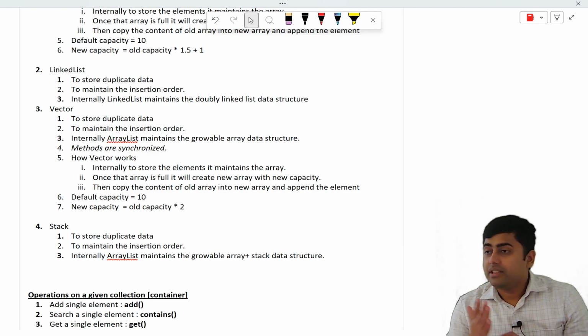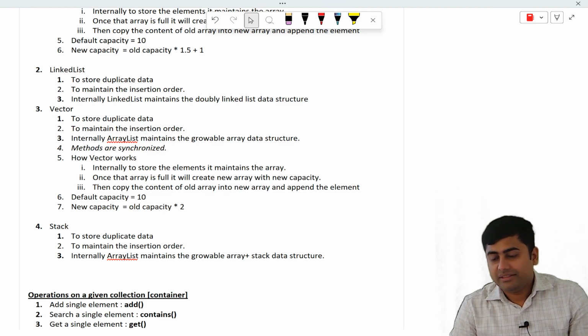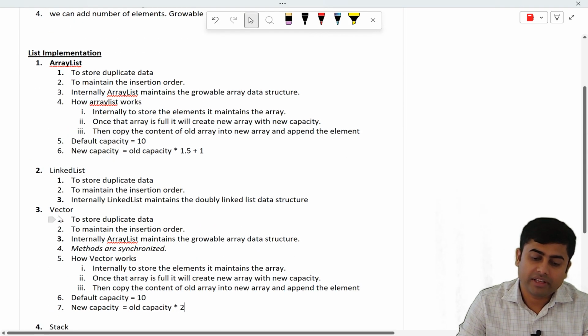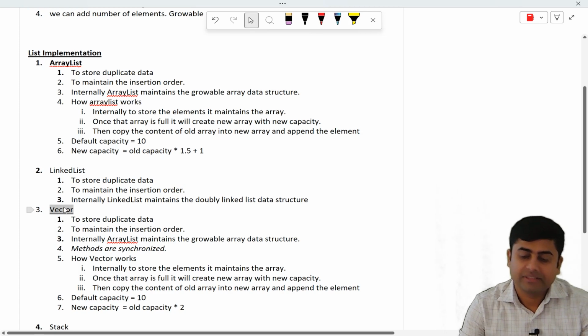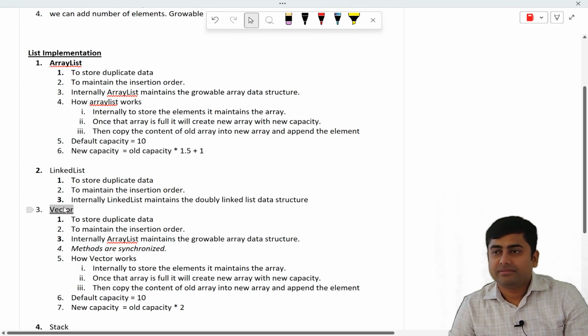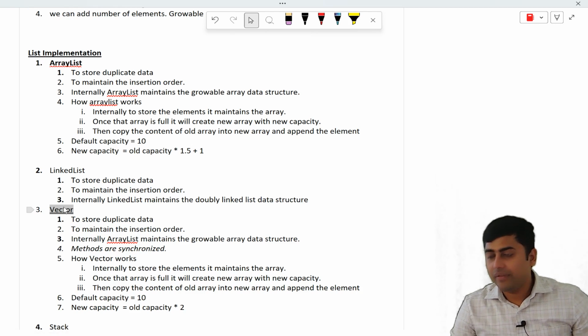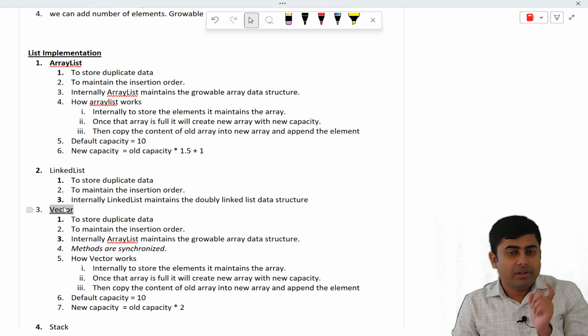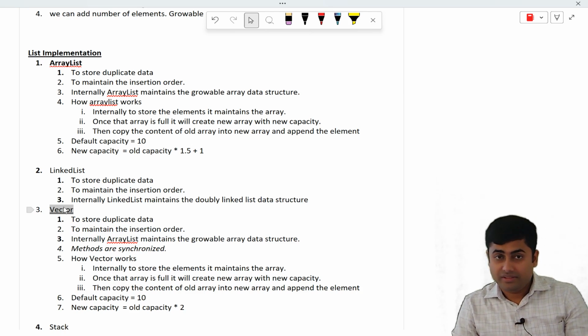Now since both ArrayList and Vector are using an array internally, what is the drawback of an array? Let me give you an example. Once the array is full, it will create a new array with double capacity.